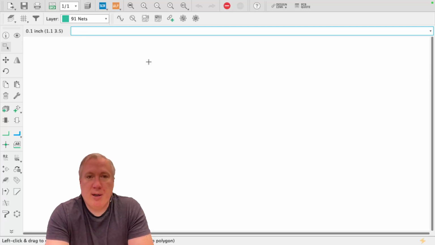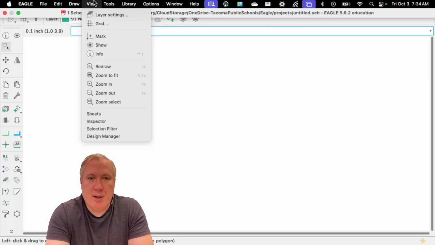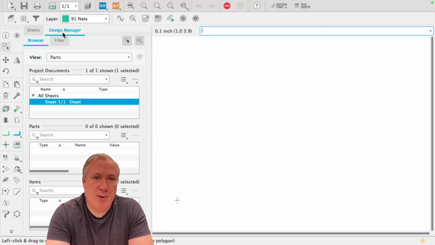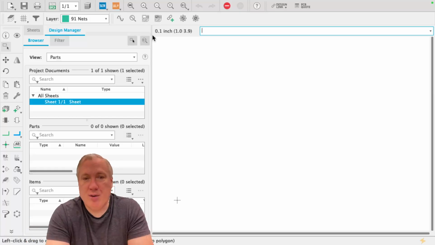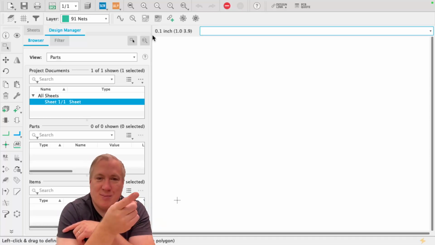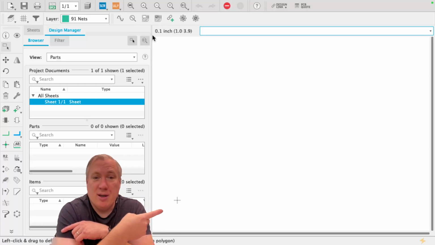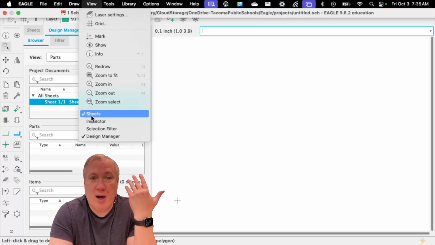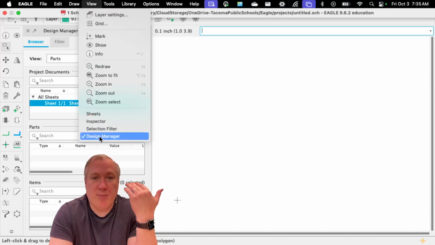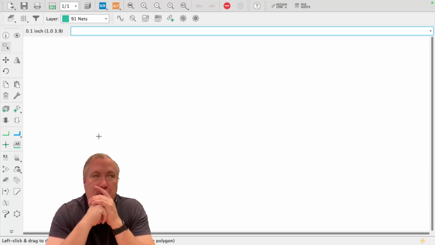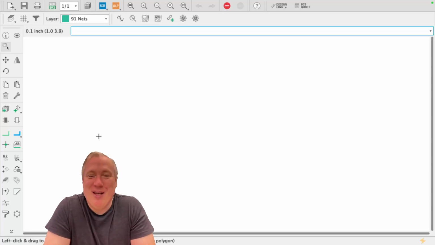Now, in this schematic, if I go up here and click on one of these, by default you'll have stuff like this showing up. It probably will look like this by default. On your screen, especially if it's a district issued laptop, that area is not mirrored, so this area over here might be really small. To make it a lot bigger, you just click View and unclick these things. Then it'll be like mine, where I have a giant white area and then just toolbars all around.